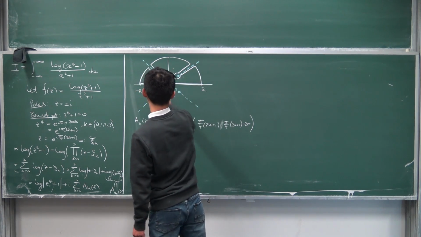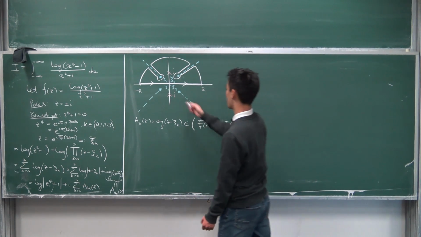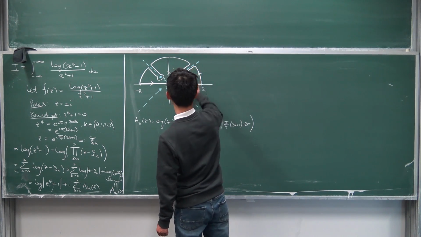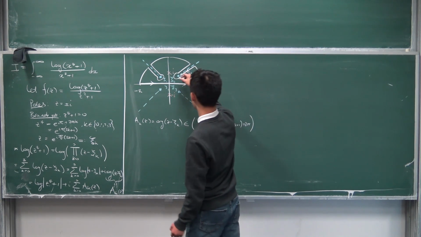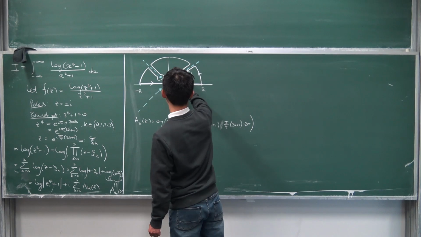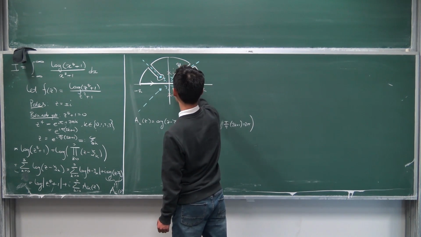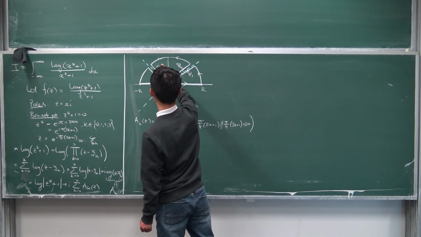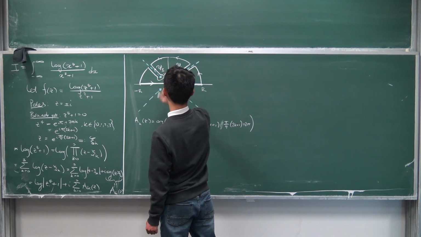So you go in the positive direction, which is anti-clockwise, so you're going to go along this way, and then up, and then with this path down here, you're going to go down. Let's call that path psi 1. And then you're going to go through this loop here, which we'll call gamma 1. And then we'll go back up along this path, which we'll call psi 2. And then we go along here, and then you go back down in, so we'll call that psi 3. And then we'll call this path here gamma 2, let's say.